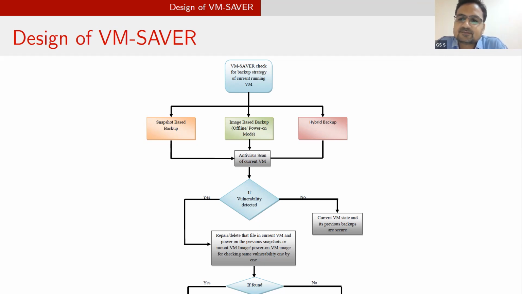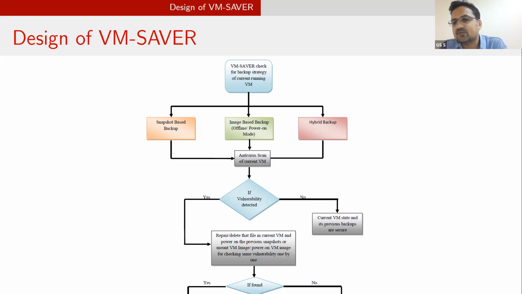What will you do? How can you identify whether this bug was present on October 7, 2021, or in November, December, January, February, any date, right? What this scholar did is she mounted every virtual machine clone and searched for the same bug again and again. Remember, she mounted it, she did not run the previous VM. Mounting and running are different.